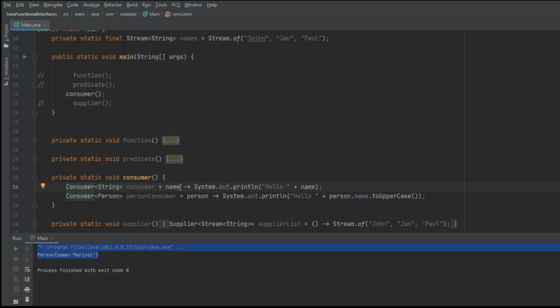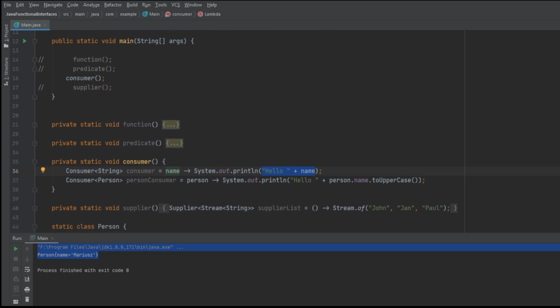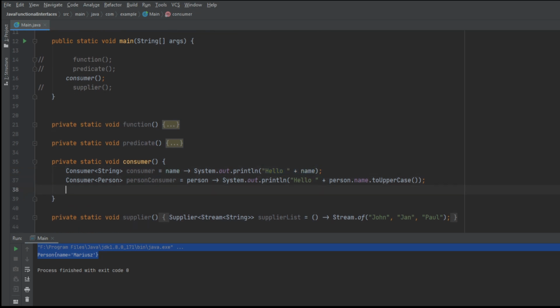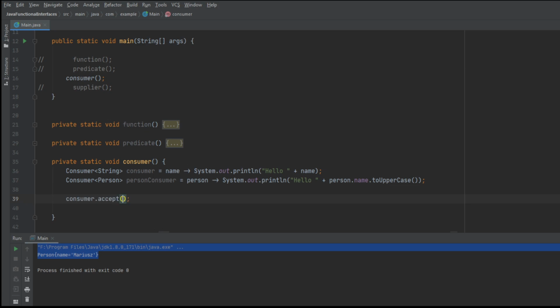The easiest way to show this is to use a System.out.println, and we have a variable called name, and we are consuming this and printing hello and name. So we can just test it here. Consumer accept. And the second one, I have here a person consumer, so it consumes a person object.